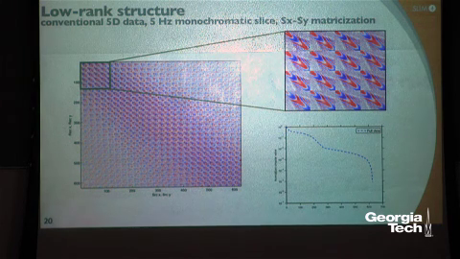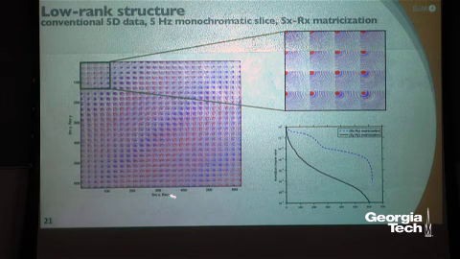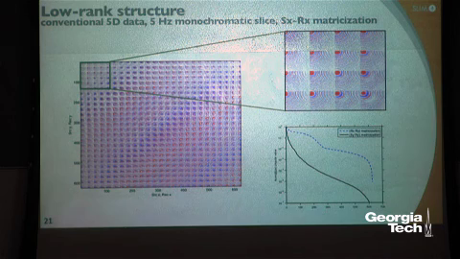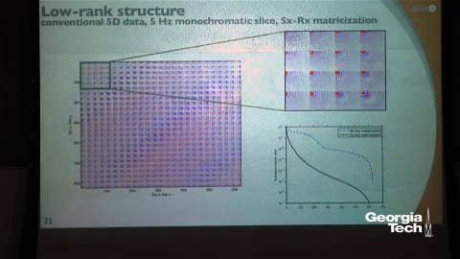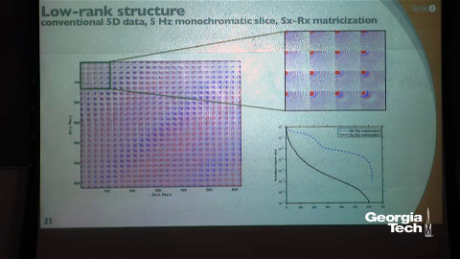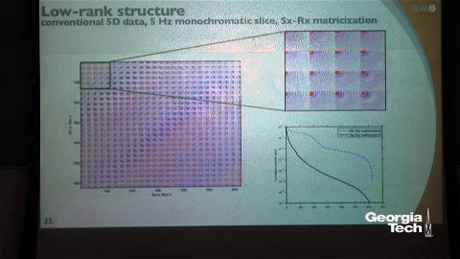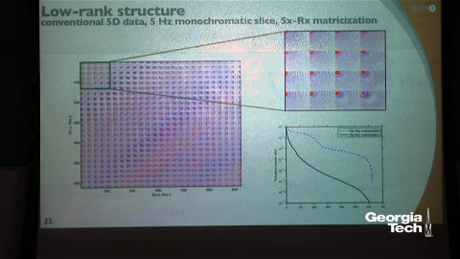Whereas if you permute, so you lump together source X and receiver X, and source Y and receiver Y, the singular values decay way faster. So how you organize your data, how you represent it as a matrix, makes all the difference. And that makes a real big difference. It makes whether your matrix completion works or doesn't work. And this is where you, as a person in an applied field, have to understand why that's important and understand what you need to do, because nobody told us to do this. That's something that we came up with.